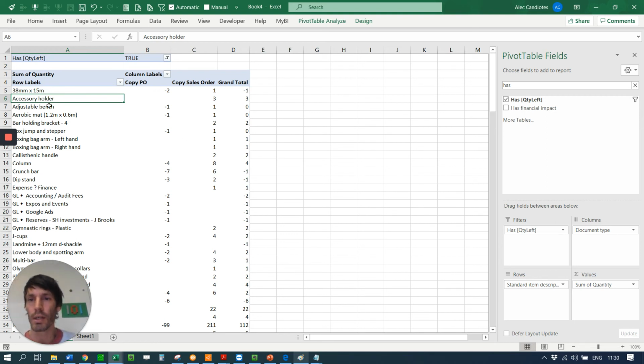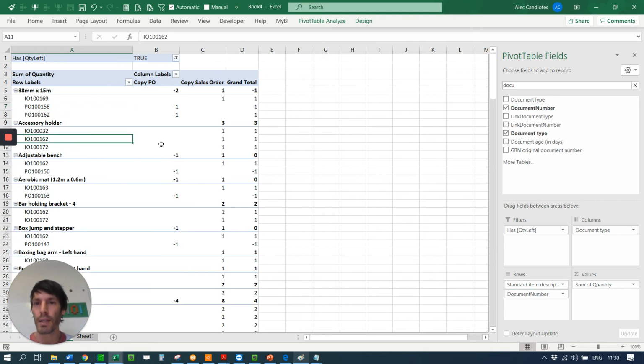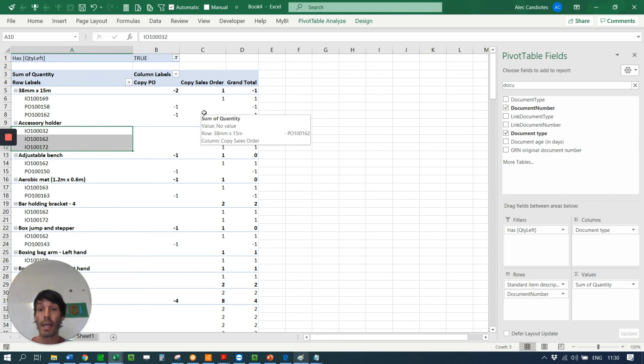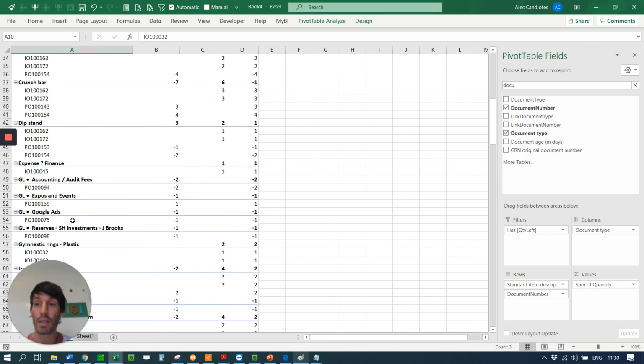Okay, so I got accessory holders, 3 of them. I got adjustable benches. And I can even now say, well, on what document number is this? So I can go and add a document number at the bottom. It says that accessory holder, the 3 of them, is actually on these document numbers. Which means I can now easily go and identify exactly where this is coming from.